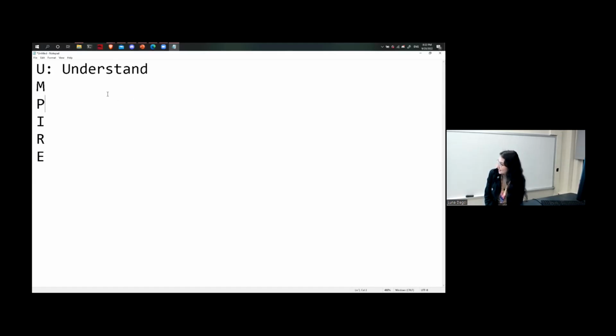M stands for match. P stands for, any guess? Pattern? No, it stands for plan, but very close, because you might think, oh, this pattern looks good for this question. I stands for implement.